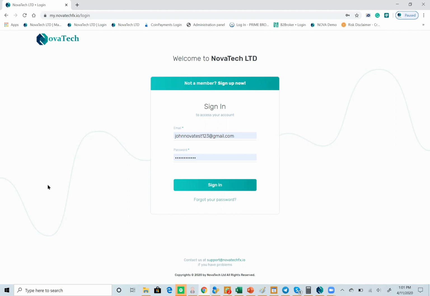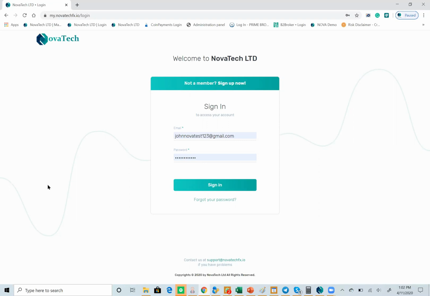Recently, we introduced an MT5 self-trading account to our program. This is for people who wish to not utilize our pool management accounts, where we are trading on your behalf, and it allows you to set up your own MT5 account, which you can use to trade on the open market using our platform. We are registered MetaTrader brokers, so you are able to log directly into the foreign exchange using our platform.